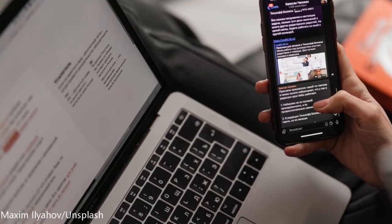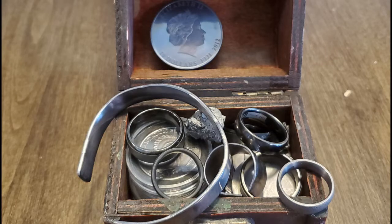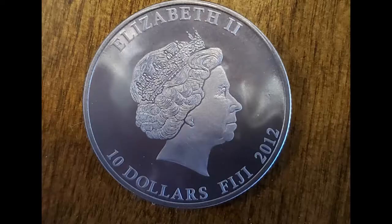It is also biocompatible, so it's perfect for surgical instruments and implants. And because of tantalum's rarity it has found its way into the numismatic world and the jewelry world. Kazakhstan has a lineup of tantalum and silver coins — the middle is tantalum while the outer ring is silver. This tantalum coin is from Fiji; it's a ten dollar face value and it contains one troy ounce of tantalum.